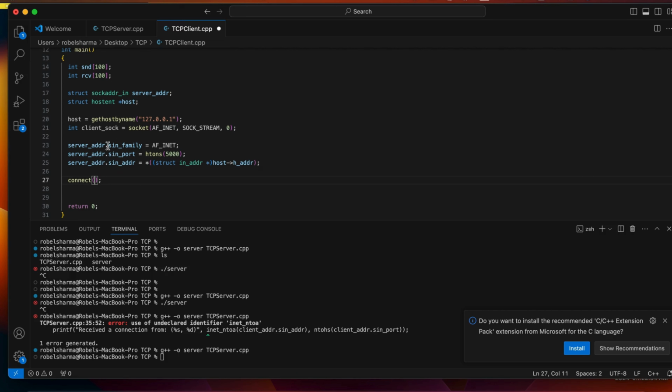Alright. So what we'll need to do is open two terminals. We'll do a split terminal. So here we have two terminals. Here we'll run the server. Let's run the server. Okay, the server is running on 5000. Here we run the client. Okay, so it generated a crash, I think.